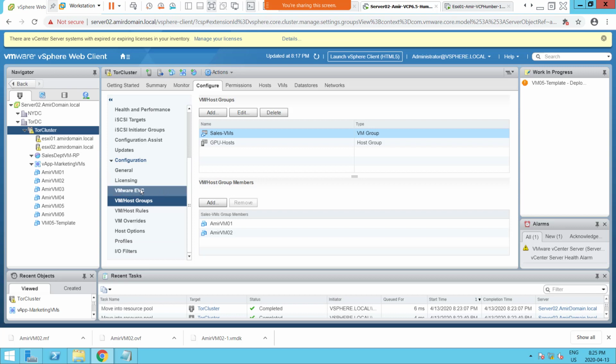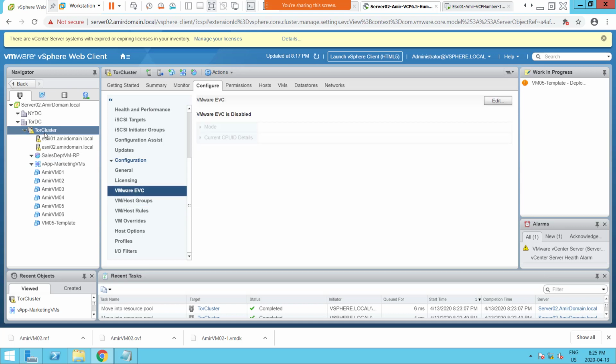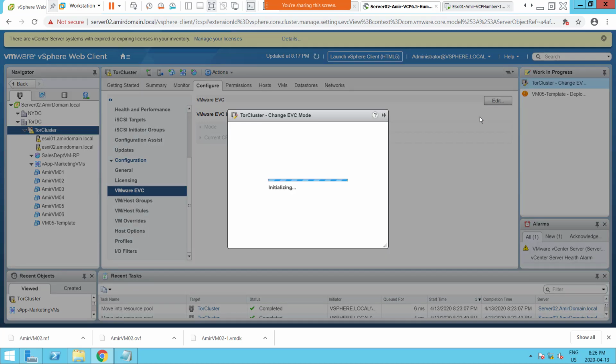Way down here, you see this VMware EVC. So click that VMware EVC: Tor cluster, configure, and then go way down to VMware EVC. I think we enabled it. Oh, we did not. It is disabled for me, so let's click edit here. I hope everyone is able to do that.